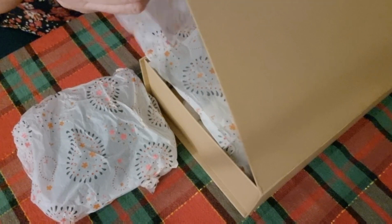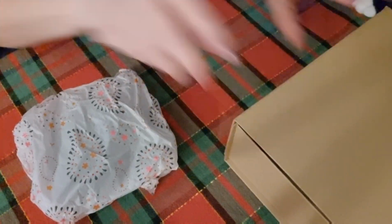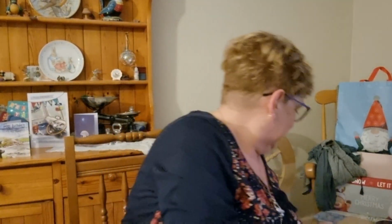Hello, Elmie. You come to say hello? Right then, okay. So let's lift you up. And we'll see. I've all steamed up, look. Say Elmie. You come to say hello to everybody today. So I put that one down there, the box down there. Right, so this is what I chose. I'm so excited.